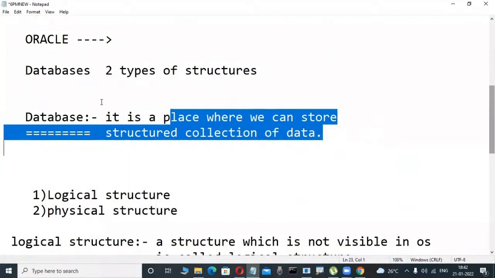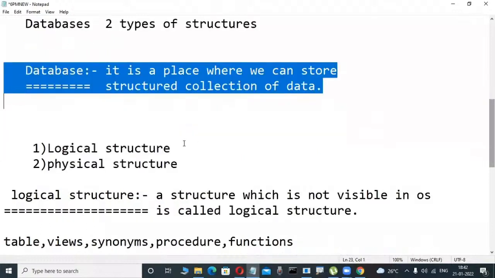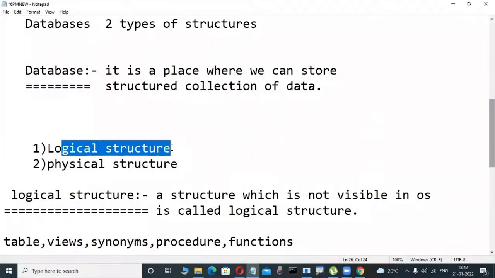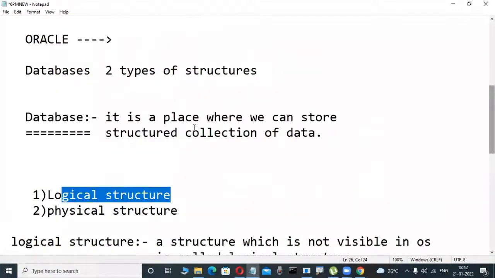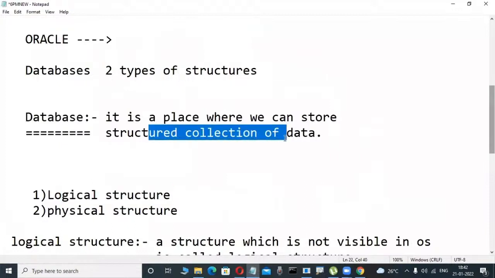Why? Because this is the developer definition. Developers are logically good. That is a table. That is nothing but a structured collection of data. They have an idea. That's why I am also telling structured collection of data. Yes, maybe okay, from their point of view, it's not a problem. They are thinking only the easy way, the logical way.